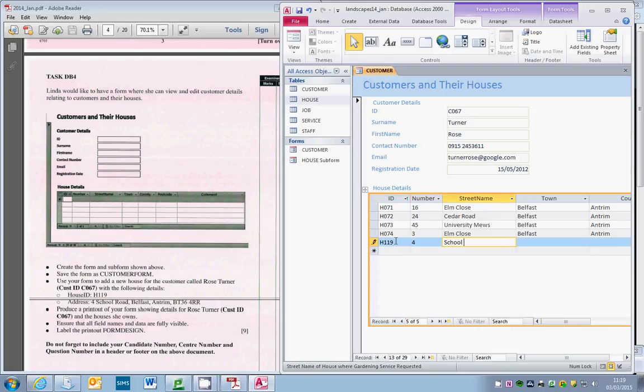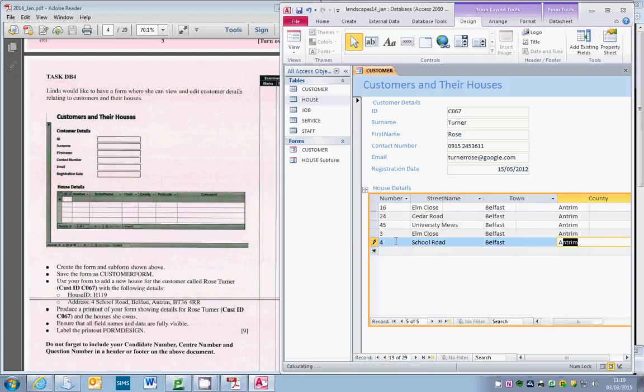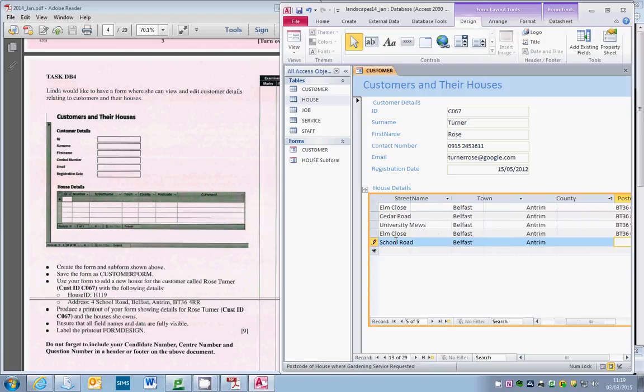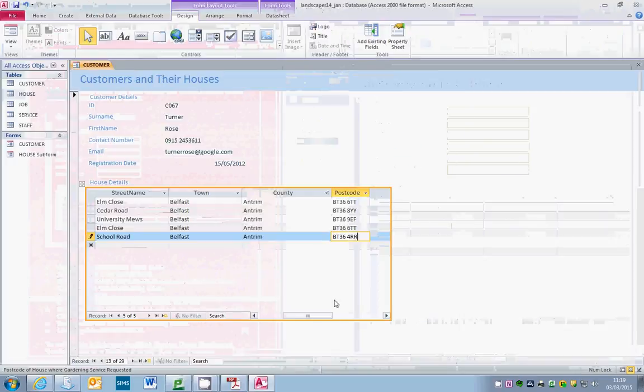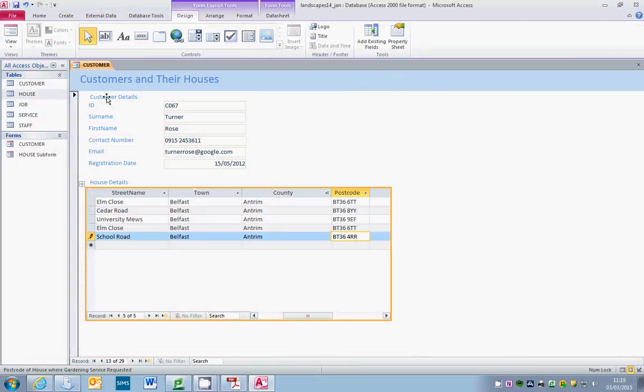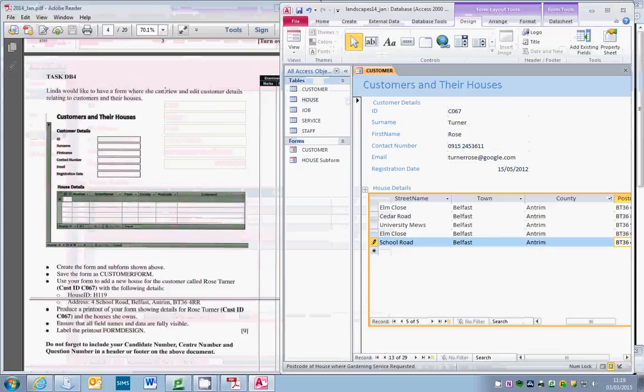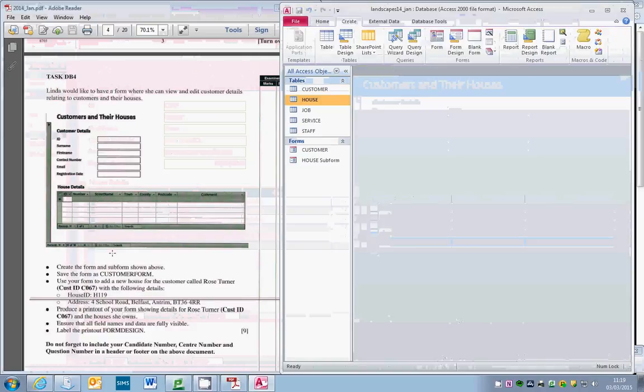So DB5 is a query. Susan Smith, the gardener, has not been able to locate her driving licence since 31st of December 2013. She may have left it in a garden when at work. So it's always good practice in your exam to highlight those parts of the question where you have to provide evidence to the examiner that you have actioned what they've asked you to do. So in this question, I would be highlighting the date.